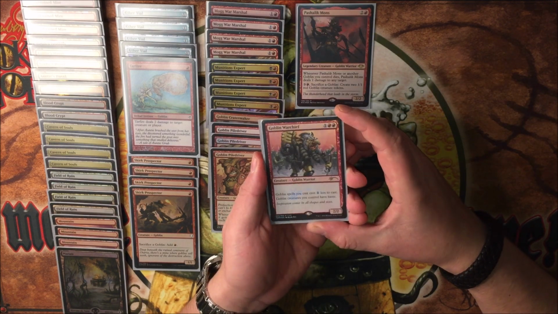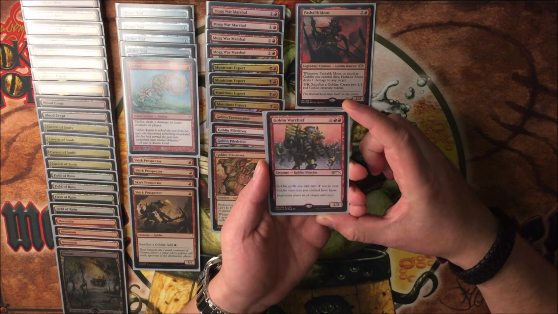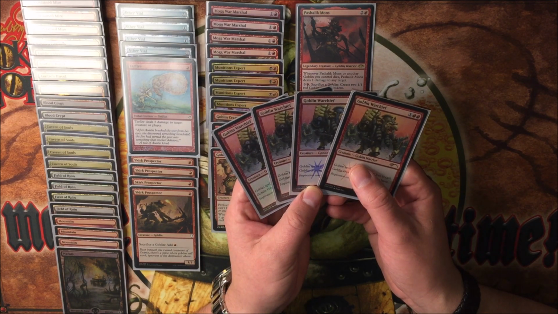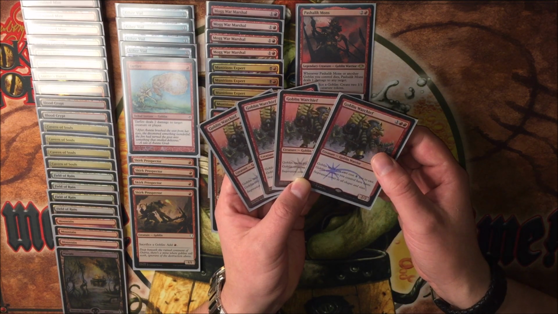Goblin War Chief, 2 red, 1 colorless, creature Goblin Warrior. A 2/2. Goblin spells you cast cost 1 colorless less to cast. Goblin creatures you control have haste. Makes all your goblins cheaper, plus it gives all your goblins haste. Definitely a 4-off in this deck.